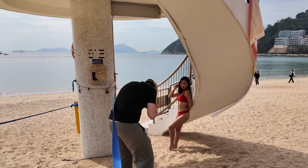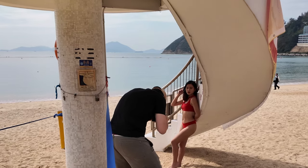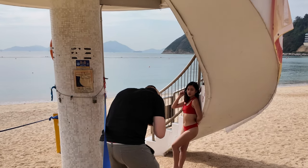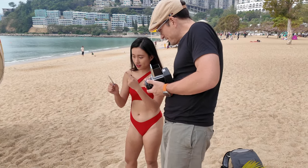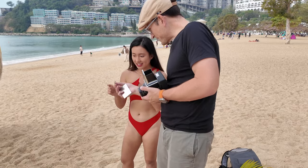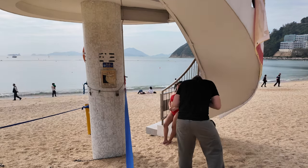One technique you can use to combat this is use the Instax's limited dynamic range to your benefit. Instant film tends to hold shadow detail much better than highlights. The highlights are easy to blow out and they don't retain a whole lot of detail. So by backlighting Kiki, exposing for her face, and overexposing the background, we get a clean shot of her and it can blow out the background, including all of the other tourists on the beach.